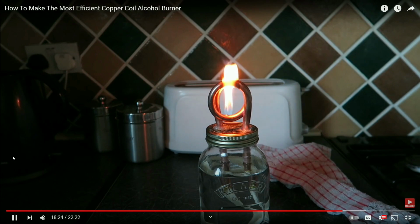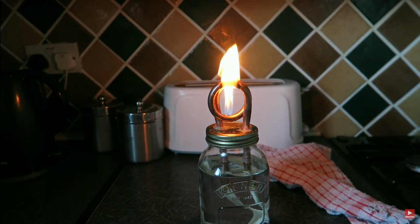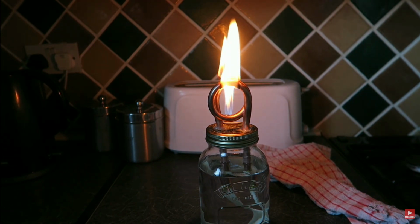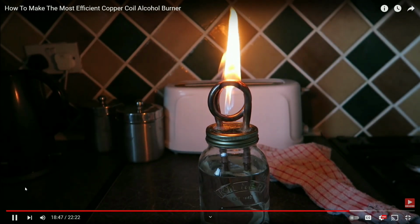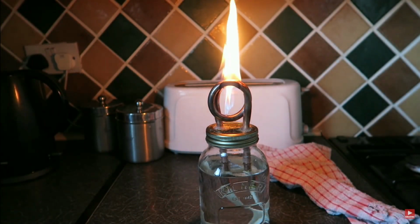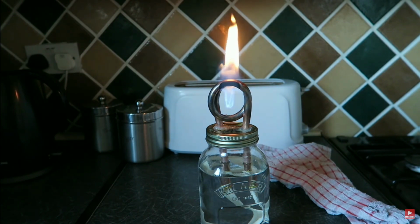All right, here's something a little different. This is more like perhaps even a candle. Those tubes are hollow, and they have a wick inside of them that draws the fuel up into the burn area, and then the copper heats up and allows it to vaporize very effectively, which makes it quite a useful burner. But with denatured alcohol, the cost is like $12 a quart. It's a little hard to justify heating your house with such an expensive fuel as compared to, let's say, regular diesel fuel or gasoline or even propane.